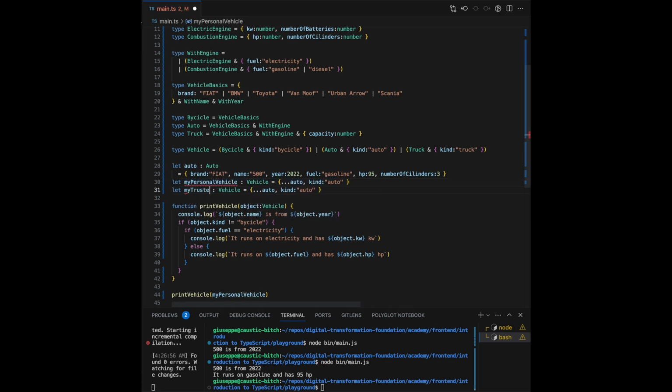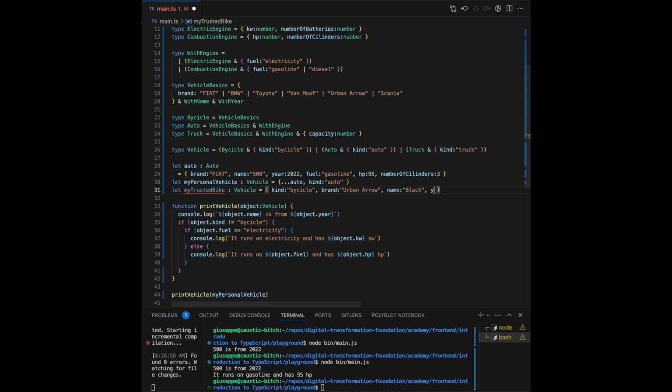And my trusted bike will be, okay, now let's start with the kind, bicycle, and then the brand will be, oh yeah, by the way, Urban Arrow is only electric bicycles, so there you go, we should model this better. The name is black, the black variant, I don't know.